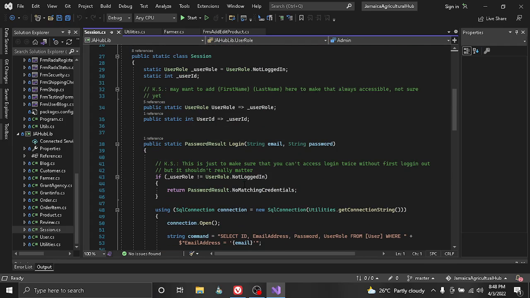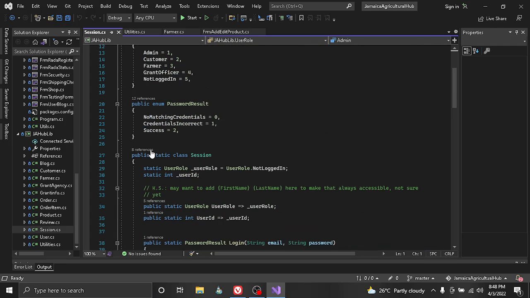And I can access that. This class is static, so I can access the logged in user from anywhere in my program. So I'm going to incorporate that in my code, into the database and so forth.